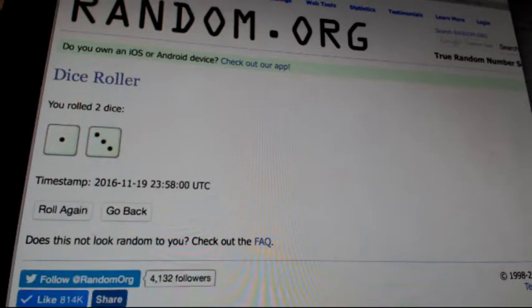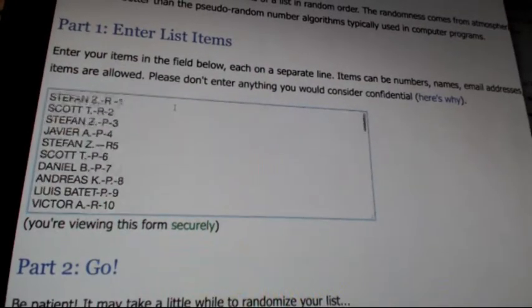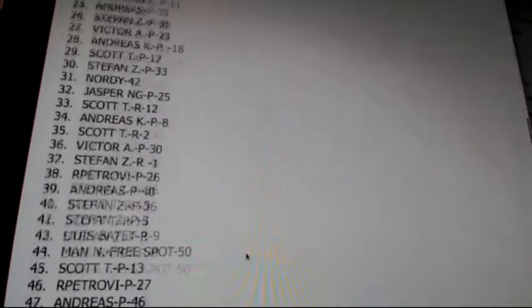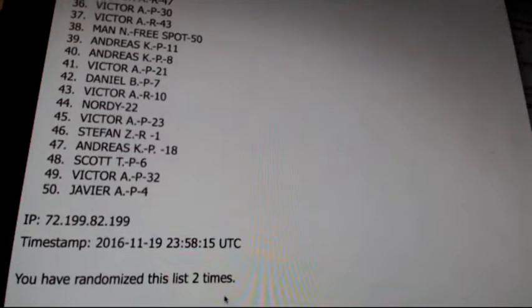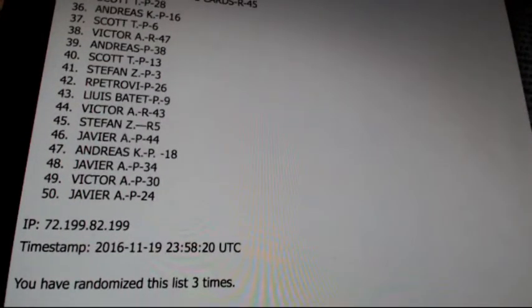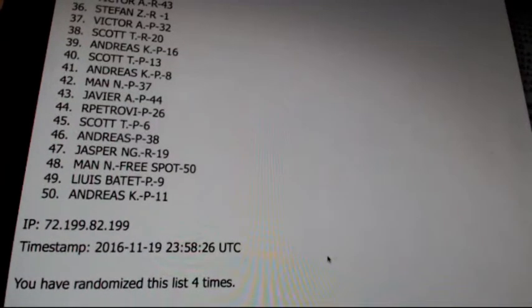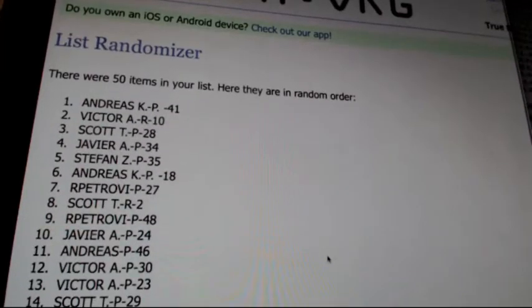Four times. We're going to go four times. There is your list. We're going to roll it four times. One. Daniel on top. Andreas on the bottom. Two. Mon on top. Javier on the bottom. Three. Victor on top. Javier on the bottom. This is it. Fourth and final. Four. Andreas on top and Andreas on the bottom. Four times. All right. Congrats, Andreas. Any one of ones we pull are going to be yours.